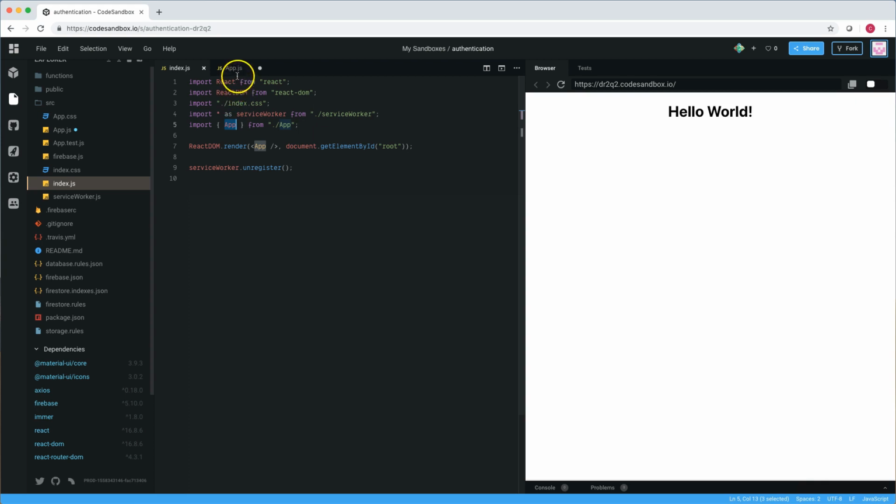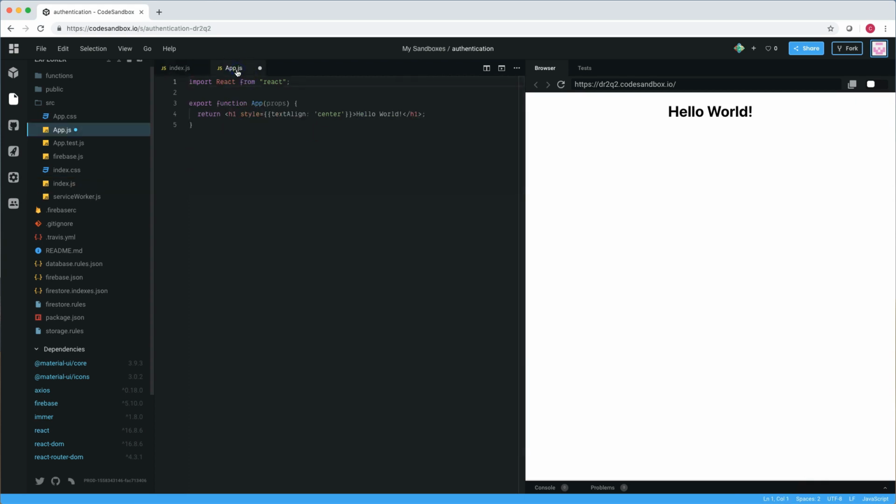Let's flip over to app.js so that we can see how to write a very basic component. As you can see, the most basic components are just functions that do two things. First, they accept a single parameter. We've called that parameter props. And second, they return HTML. The only other thing we need before building a component is right here on line 1. We need to import React into any file in which we're going to write components.